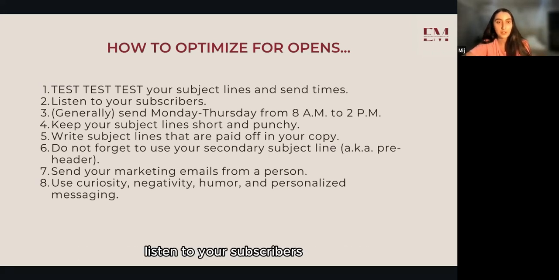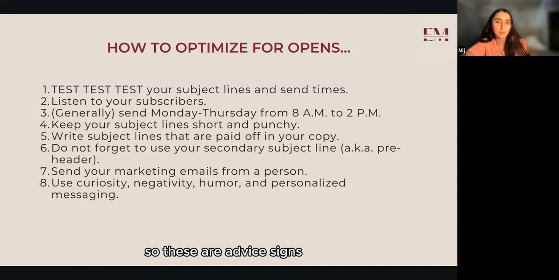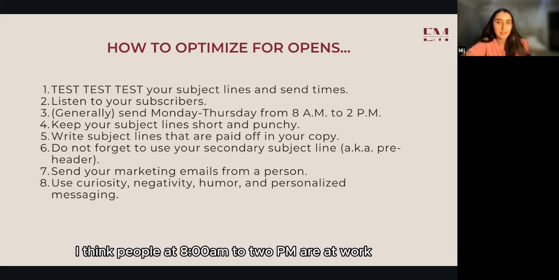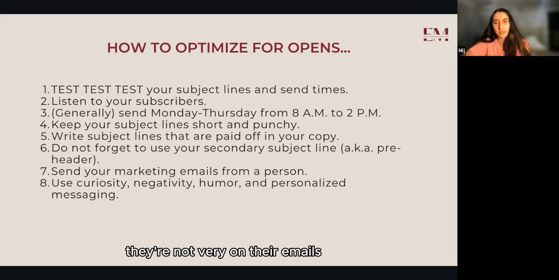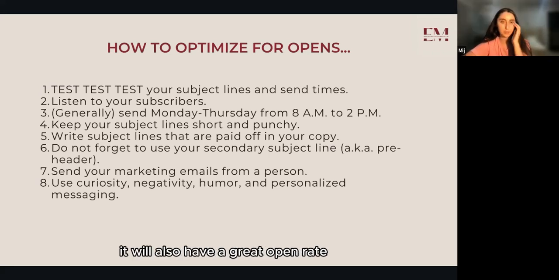Listen to your subscribers. See what the response is, let the analytics tell you. Generally, it's advised to send Monday through Thursday from 8 a.m. to 2 p.m. These are advised times, but obviously it can really depend. I think people between 8 a.m. and 2 p.m. are at work and checking their emails. Maybe afterwards, they're not as active on their emails. I don't know the reason, but generally this is the rule. Who knows? Maybe if you send it at another time, it will also have a great open rate.